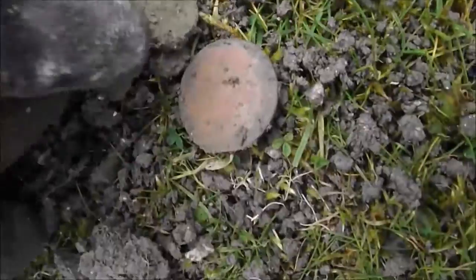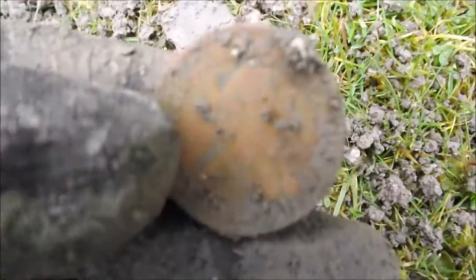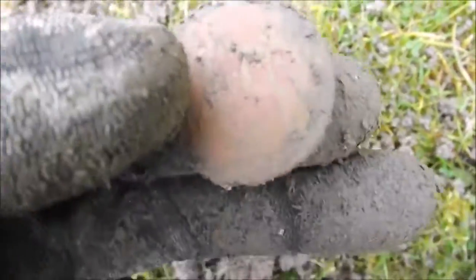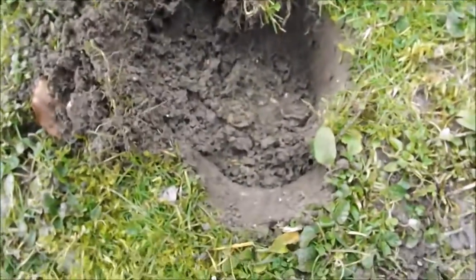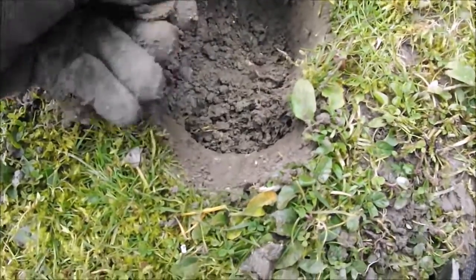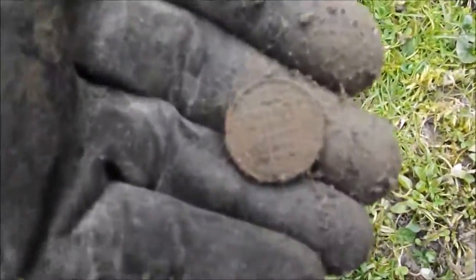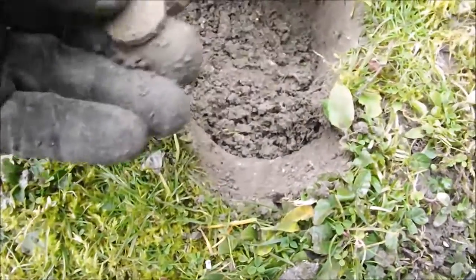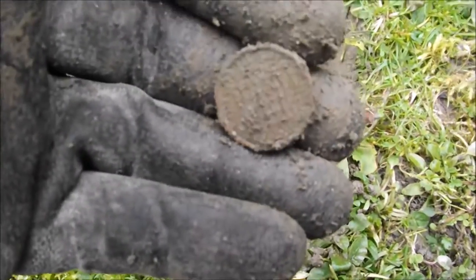And my first older coin there — let's see where it came out of the soil. It's an Elizabeth II old penny, can't see the date yet but I'll have a look at that later. And straight away another little find within a foot — the old brass threepence. So this is interesting because obviously it's two old coins in a row now, so I'm going to crank up searching in this area a bit more.